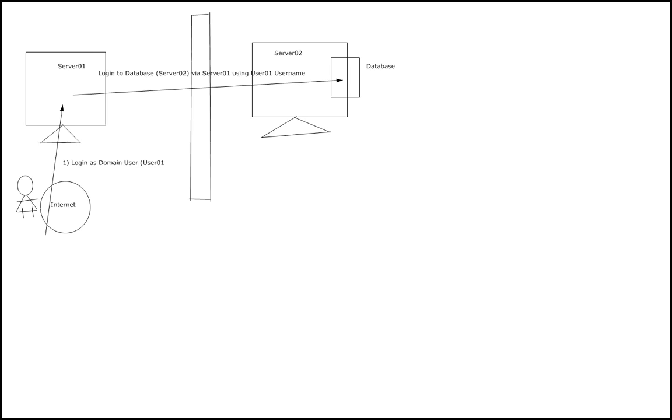I'll pause the recording for a while until I write something here. All right, this is what I wrote. Probably this requires a bit of explanation. On both sides you see server 01 and server 02, and what you see in between is a firewall.